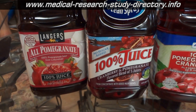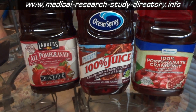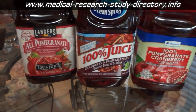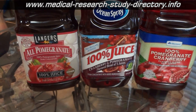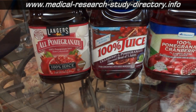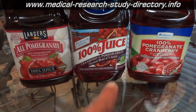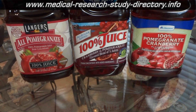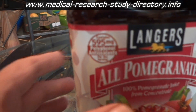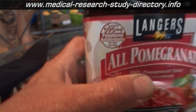...if you follow the philosophy of at least trying some of these things that might be helpful — and if not, hey, at least it was good for you — I'd say check your labels carefully. You want to make sure what you're buying is 100% pomegranate juice, whether it's from concentrate or natural or organic — that's totally up to you. Watch out for the blends and stay away from that stuff. Try to go with the pomegranate juice itself. You can even see on this one how many antioxidants are in it.